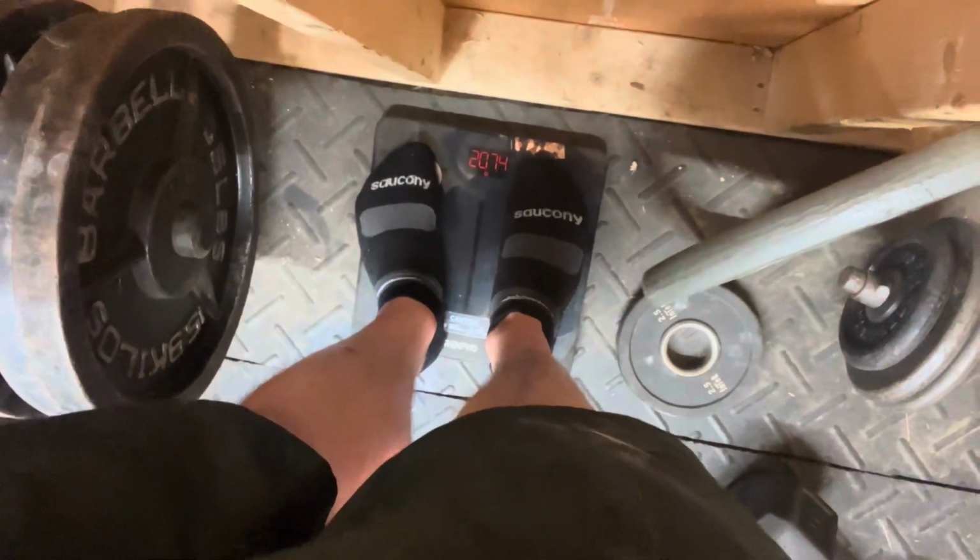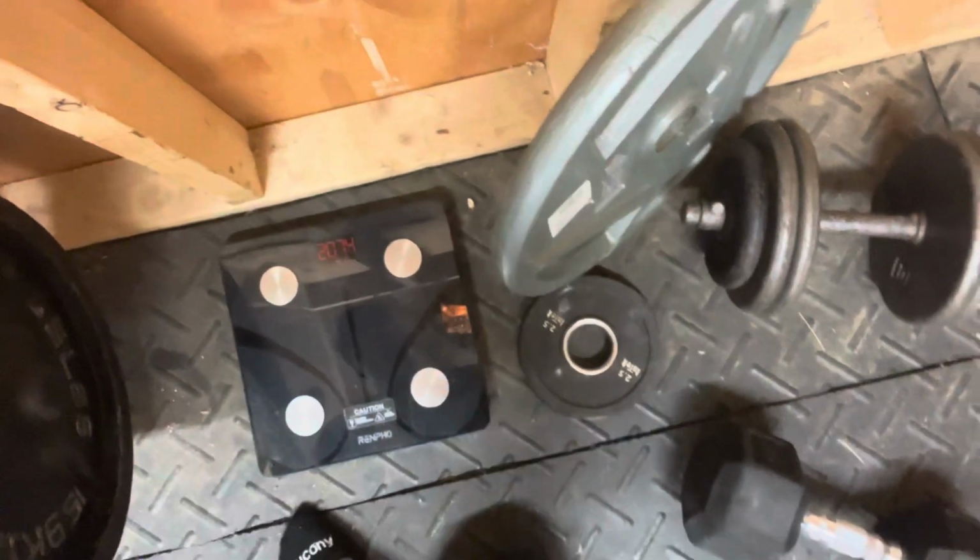All right, the bulk is underway. That is excellent. Glad to see the numbers starting to creep up a little bit. I feel really good where I'm at with strength starting this bulk. Here, let me show you the workout.